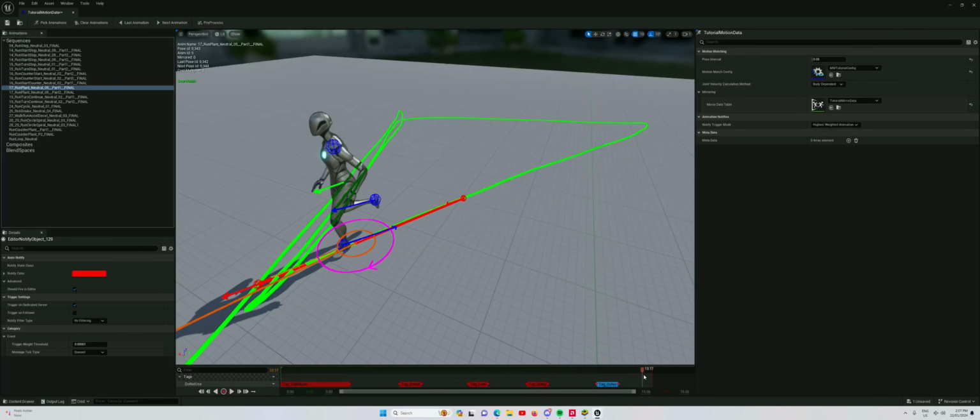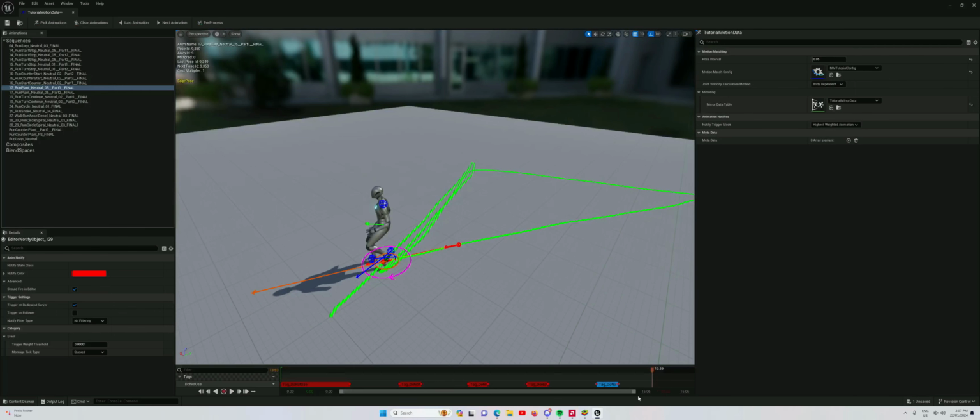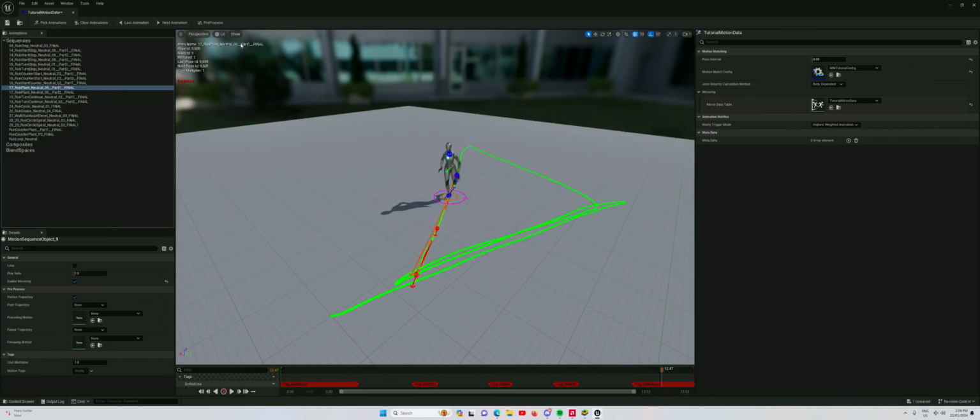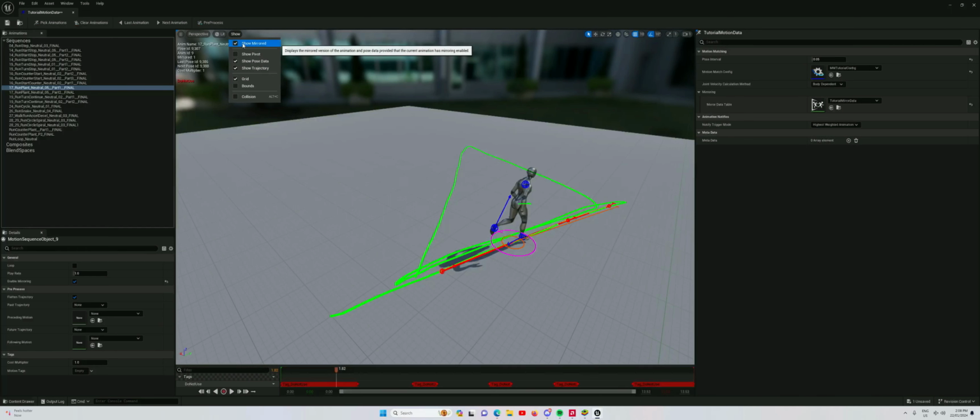And see, this is the end of the animation. It just cuts off. It's not very good. There's no plant there. Let's just drag this all the way to the end. Pre-process. So all the tags apply to both mirrored and non-mirrored versions of the animation, just so that you are aware. So you don't have to redo it.